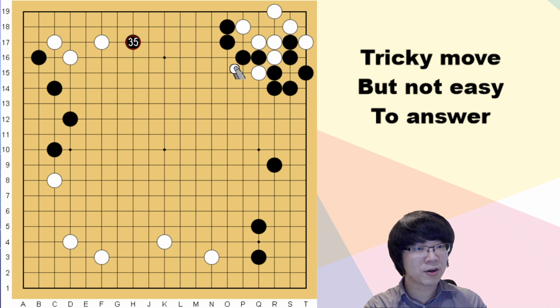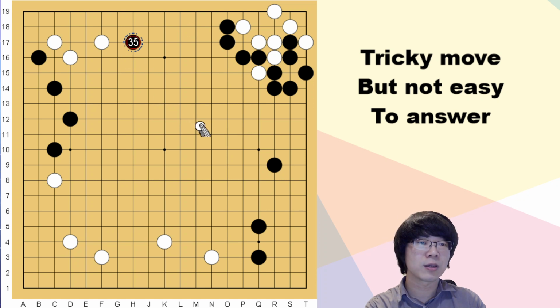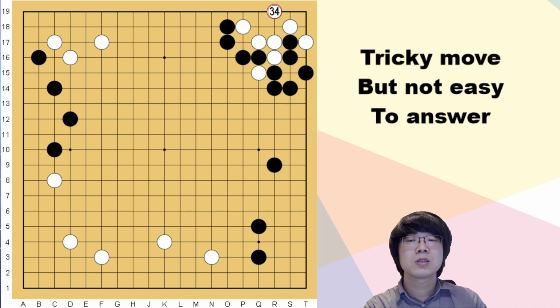I can say this is better for black, because now black's influence is really thick, and even black gets sente, and when you try to approach these 3 stones, then here is going to be very valuable, and the potential is really good. So now this is a joseki, but I can't say joseki because black is so thick, and actually the joseki that we are using is here.